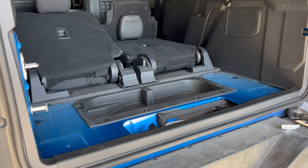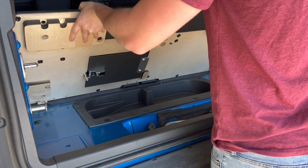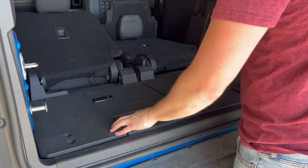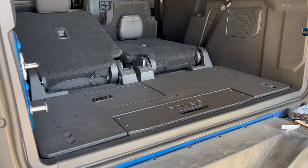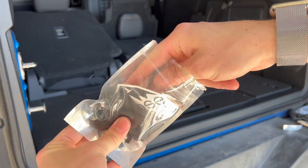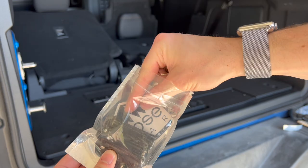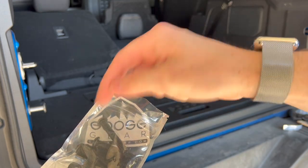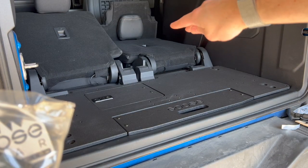All right, now we're gonna go ahead and install the rear plate. You basically just want to make sure it's aligned with the original holes. Then you're going to take these guys right here. The bolts that they want you to use, my particular bag has the keys in them. So just to help you guys out, in a sticker. So the sticker and the keys has the correct bolts. You should have 8 of them with the washers as well. And we're just going to loosely place them first. Then we're going to work on the seat.